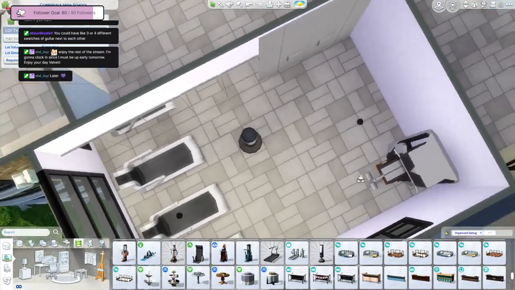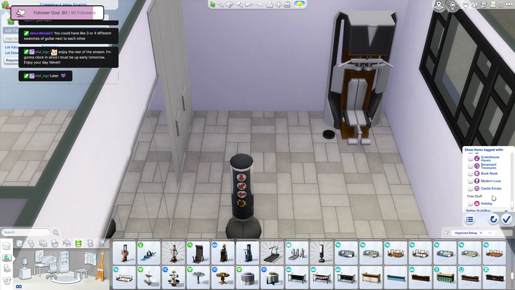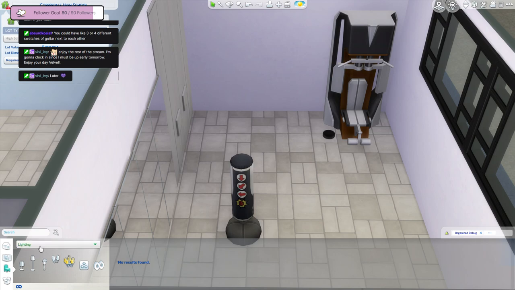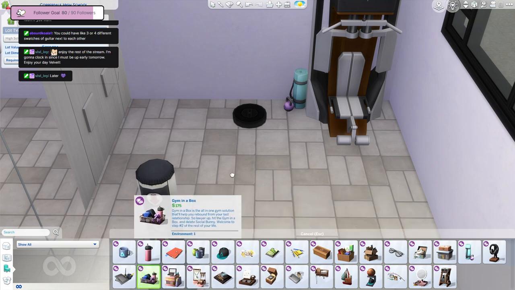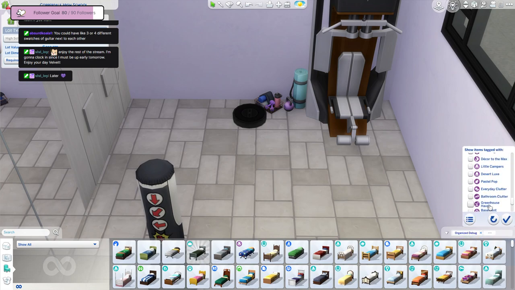Oh, and we can do the little weights and stuff that you get with the everyday clutter kit. And there's a little yoga mat thing, and maybe we can have a yoga mat down here as well. So there is that little thing with the little dumbbell and weight stuff there. And I want to go into spa day and get the little stuff from that as well, because that has some cool gymmy stuff.